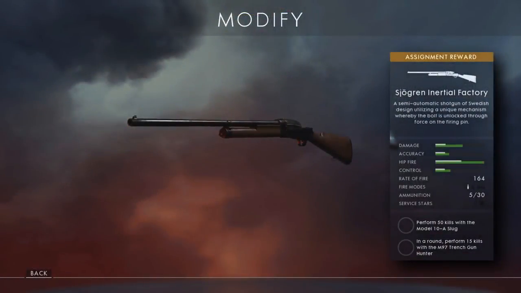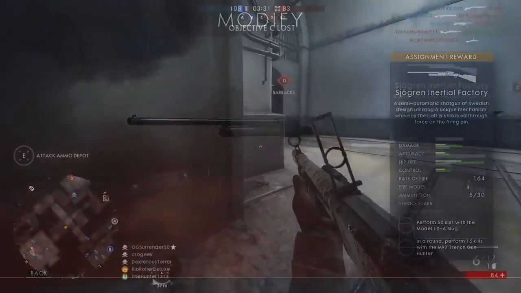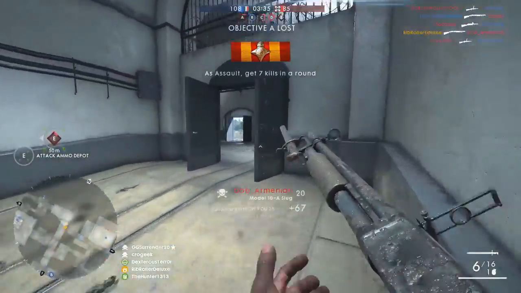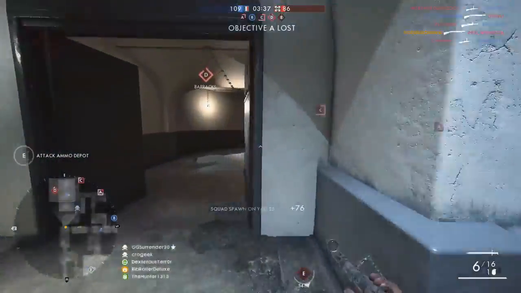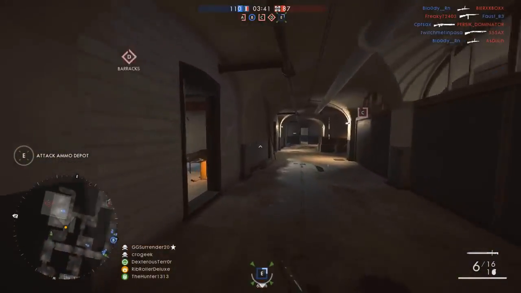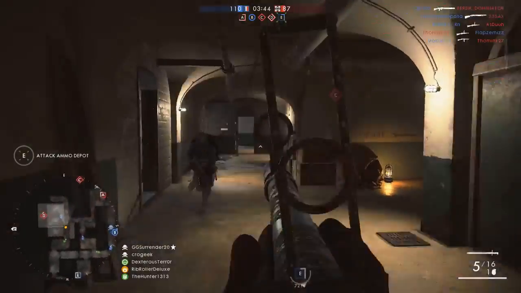If you want this lovely Swedish creation, you need to get 50 kills with the Model 10 Slug. That's important. You can't just use any Model 10 version, you have to use the Slug, and then in one round get 15 kills with the M97 Trench Gun. 2 parts, both pretty straightforward. I personally found Fort Vaux perfect for this one.